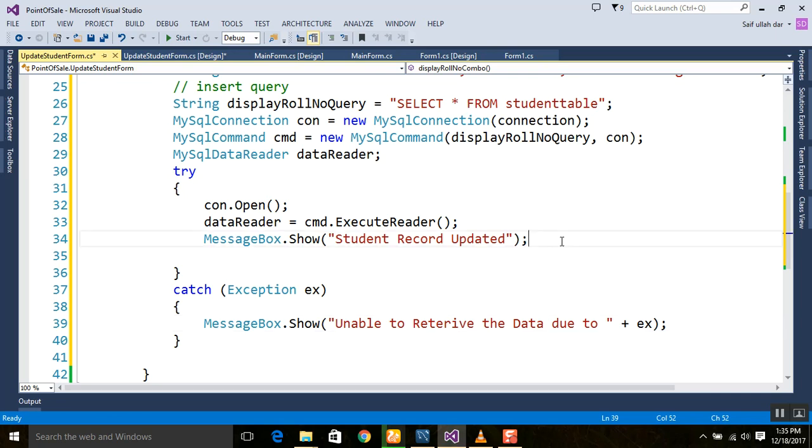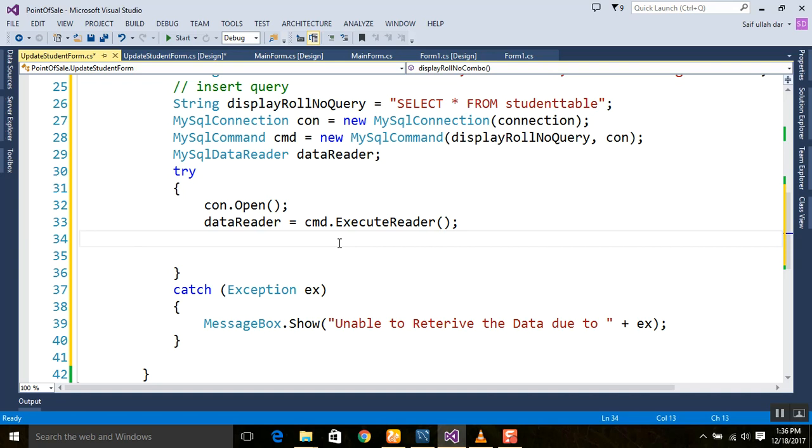So first of all, we don't need this message here. First of all, we are going to remove it from here, and after that all the data is stored in the cmd, and with cmd we use ExecuteReader here.